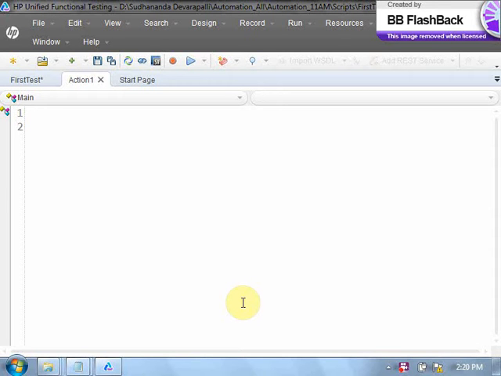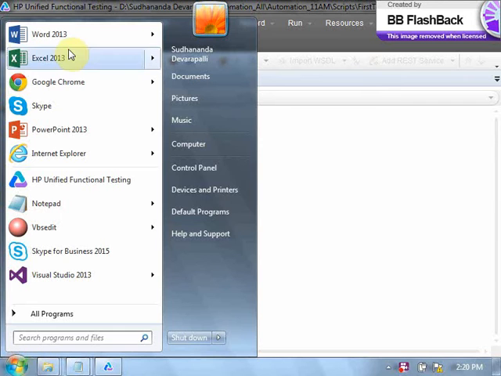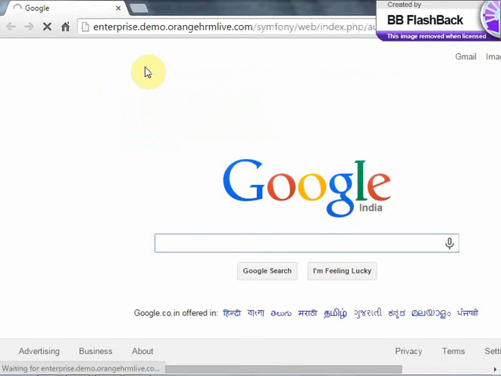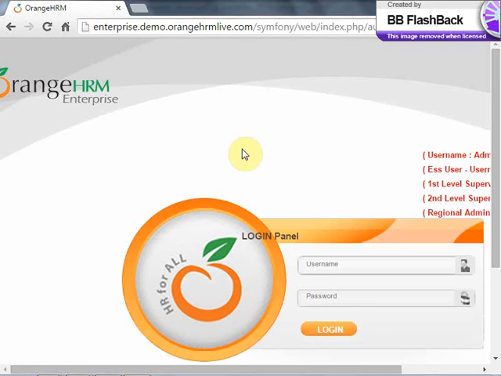Now let's take, for example, this application for our automation implementation. I'll say demo.orange.hrm. This is our application for now, and first I need to write the script for login. First thing, what objects do I need to deal with when I want to perform the login transaction? First question.